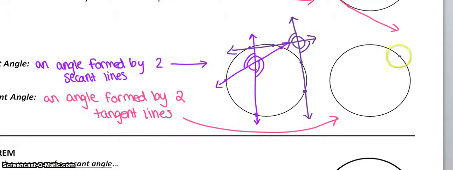So keep in mind, secant angles can be inside or outside the circle, whereas tangent angles are formed from two tangent lines. And a tangent line just kind of brushes the circle, but it never crosses through. Looks something like this again. If I could draw a straight line. So a tangent angle is always going to be outside the circle because these lines don't ever go through the circle. Since a tangent line never goes through the circle, the angle will always be outside. So a tangent angle could look something like this. They're created from the two tangent lines here. So you could look at that first angle or the second angle here as an example.